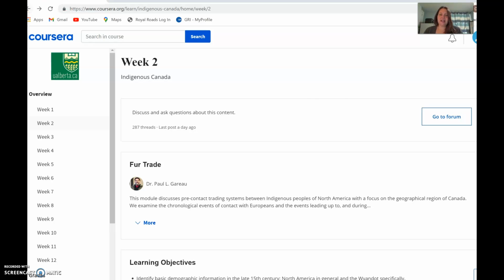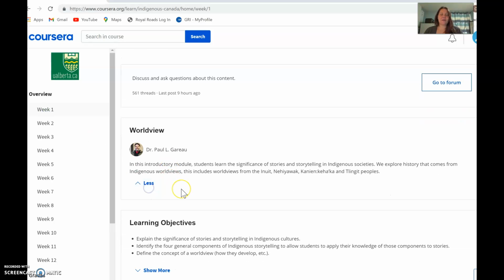Everything was really aligned. Each module has clear course objectives and an introduction, so I never felt disconnected. I kind of knew what I was supposed to be learning. I felt aligned. I felt the content was aligned. I felt it matched the quizzes, and then I felt the sequencing within the modules was aligned as well.